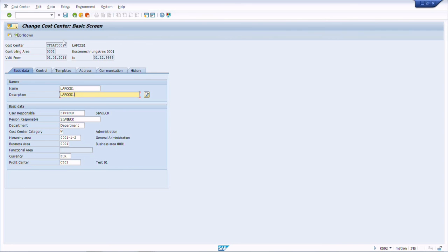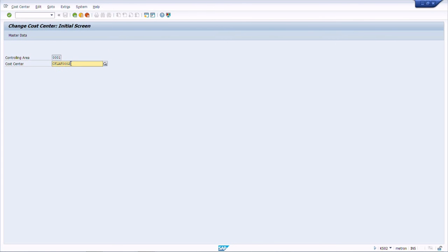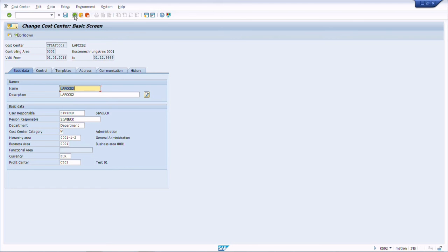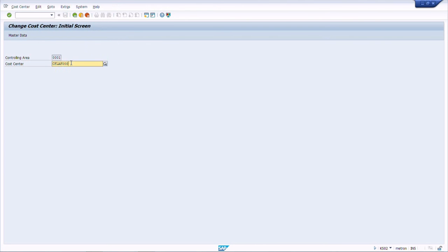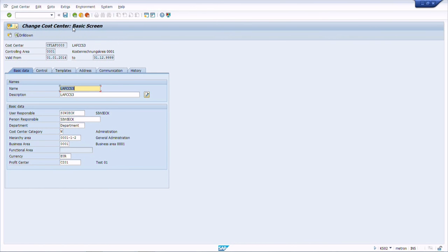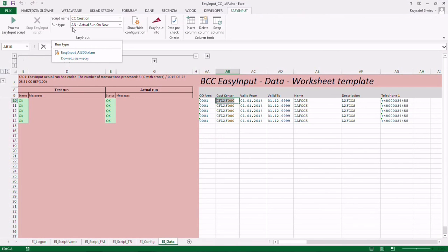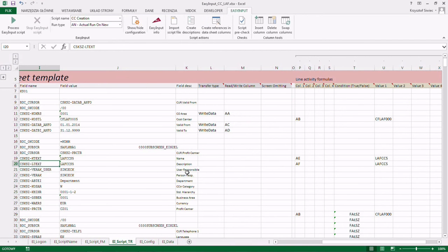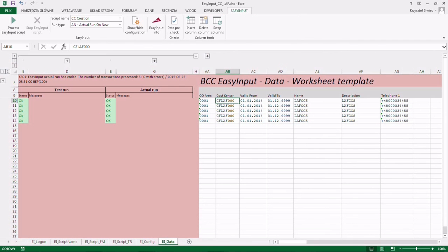Okay, there is such a cost center with 1 at the end, with 2, with 3, and so on. So we have seen a different use of line activity formulas, not to make a line conditional, but to calculate the field value of the line.